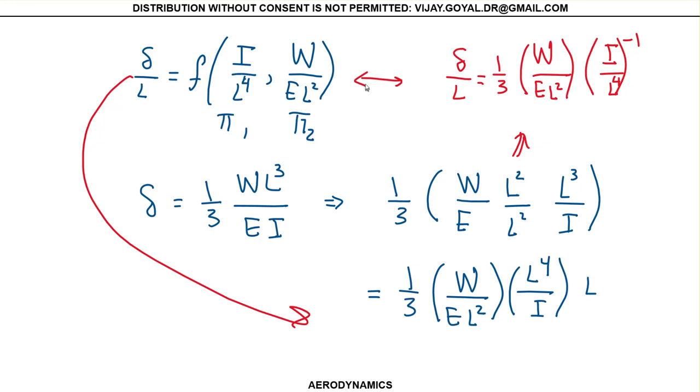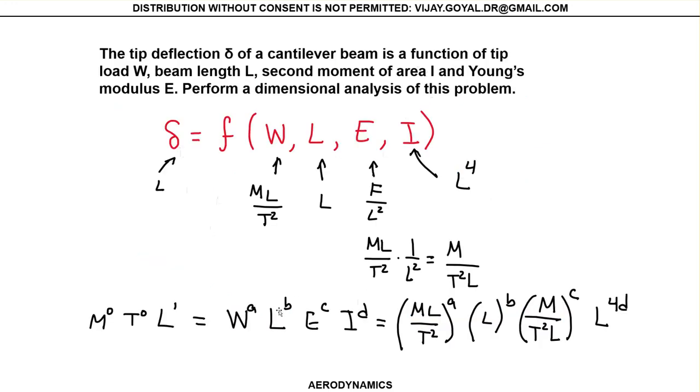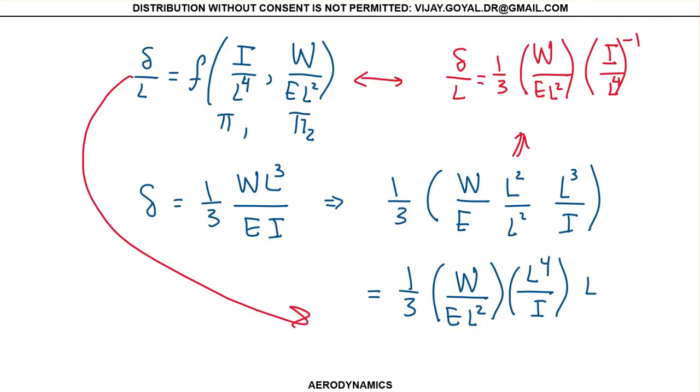This is a very good example where we went to a real world problem and we were able to show the dimensional analysis and figure out what equations will actually look like at the end of the day. Now, this is a -1 there, but the -1 actually comes by comparing this with the physical problem. But you want to rewrite this in terms of pi1 and pi2. This is not a comma, by the way. This is actually pi1.